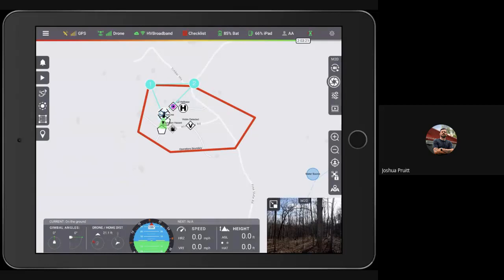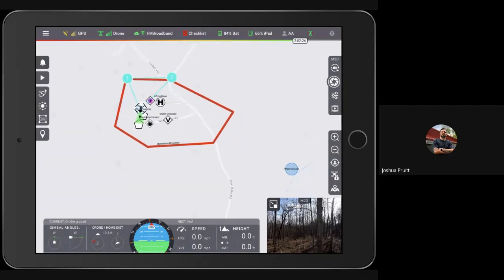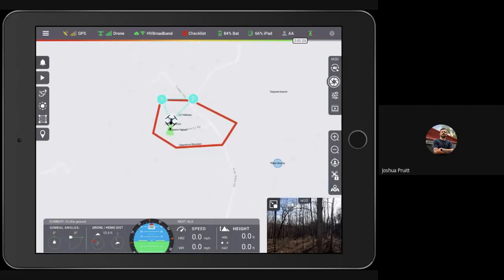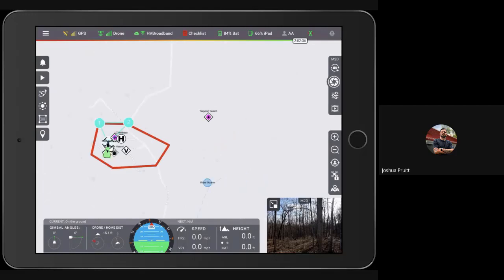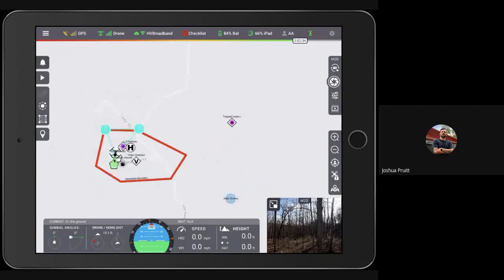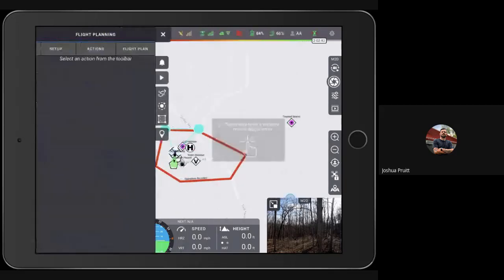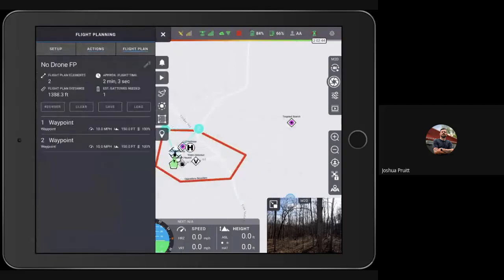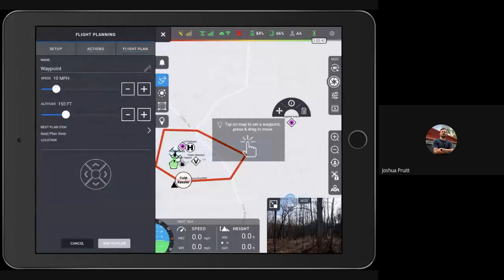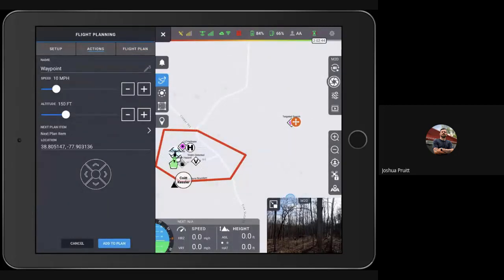I can come in from the web console and drop a pin to Alex, letting him know that I want him to do a targeted search over here in this area. I'll drop that to him. He should see that pop up on his map. So now he can use the waypoints functionality to set a waypoint to fly directly to that area. Or if he wanted to, he could go ahead and create a search area around that.